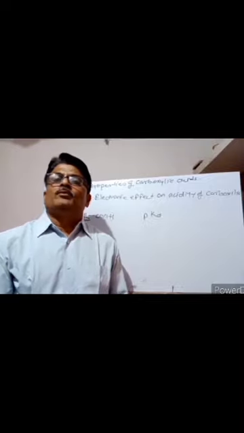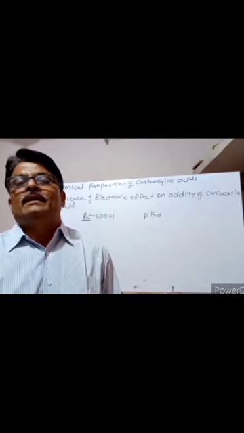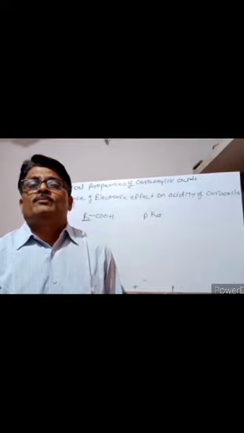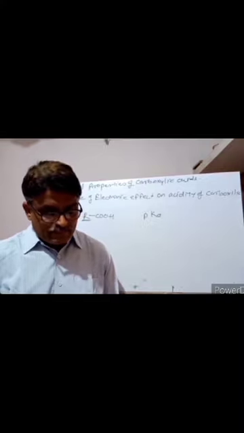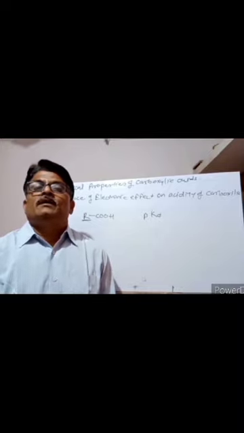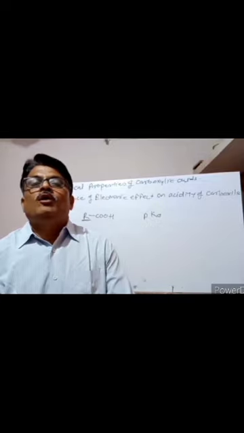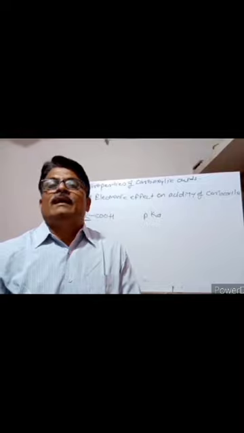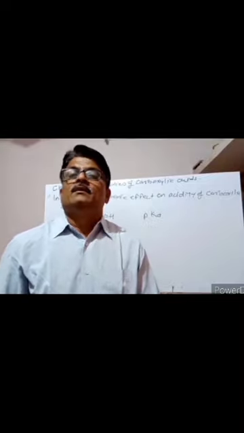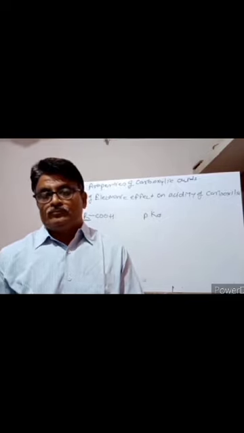R is an alkyl group, or it may be substituted by an electron withdrawing group or electron donating group. The pKa value of the corresponding carboxylic acid depends on this. This can be explained by an example of halocarboxylic acid. Here some halocarboxylic acids are given in which a halogen atom is attached to R.